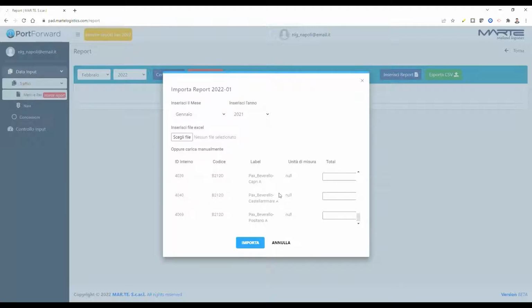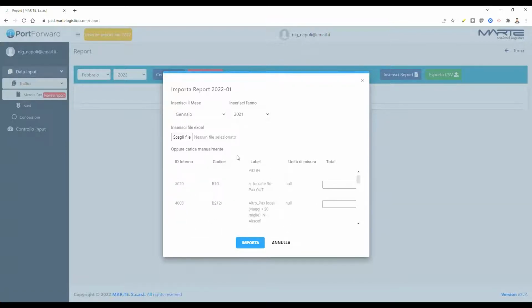Consequently, it's not possible to input data related to dry bulk, liquid bulk, cruise markets, and so on, because there is a bounded system which does not allow mistakes, or uploading data which cannot be produced by this specific concessionaire. In this case, NRG can only update data related to short sea shipping and only to the route we have enabled for him.